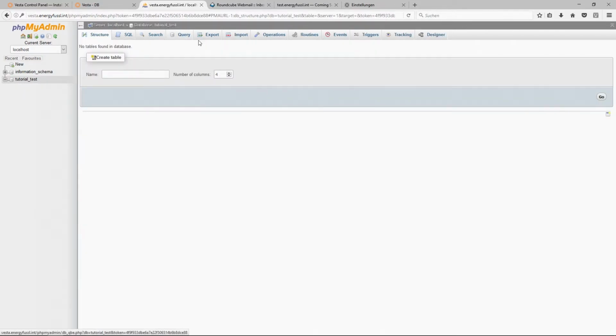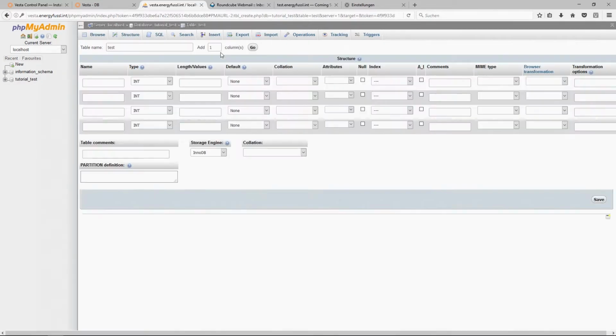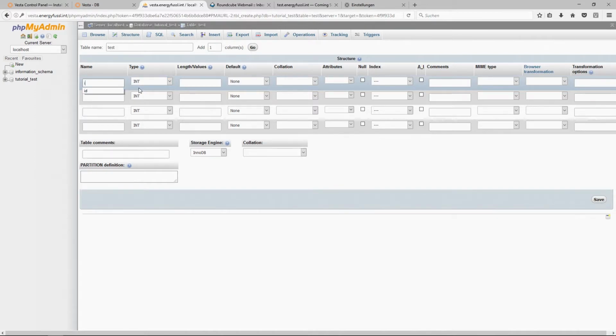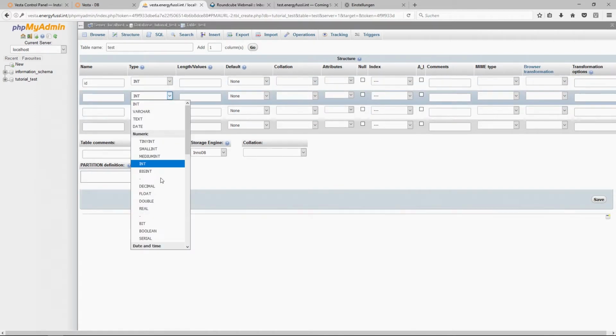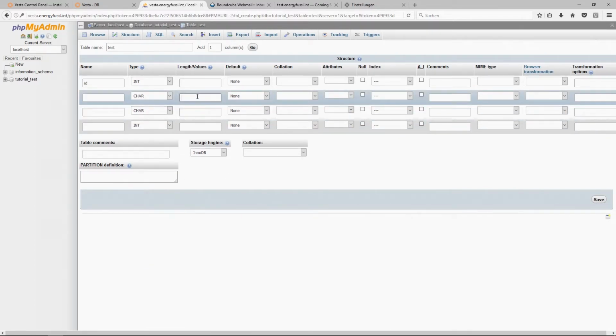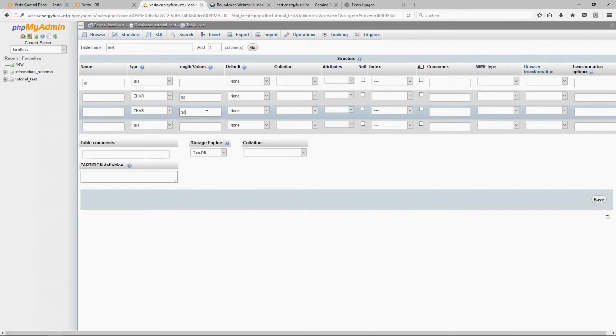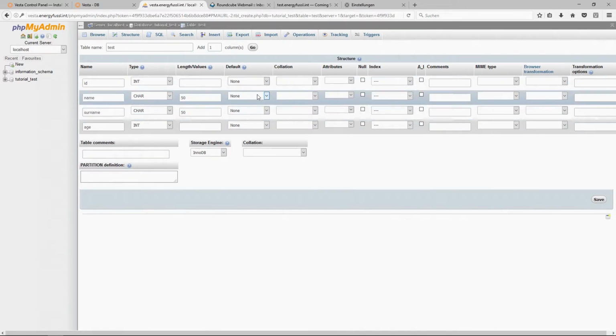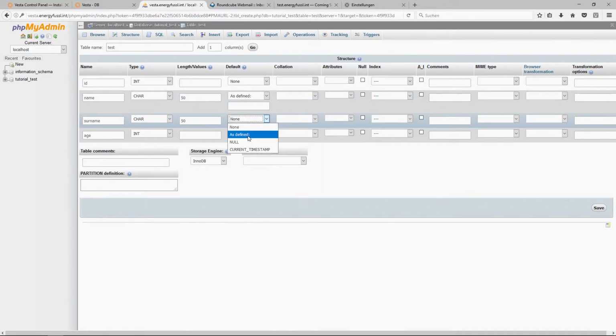We can create a new database with, for example, test. Here ID, set char, 50 here 50, and here it says age, name, surname, default.